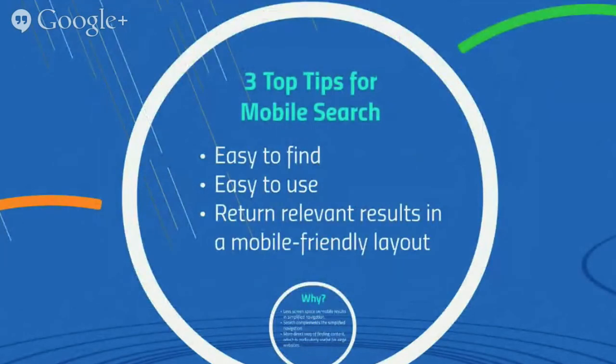Usually this means above the fold, consistently positioned, and maybe ever present. And we'll see some examples shortly. Secondly, the search has to be easy to use. Using HTML, the search will automatically bring up the device's on-screen keyboard to begin typing and searching. Finally, the search must return relevant results in a mobile-friendly layout. And the pages and sites that are linked to in the search results should also be mobile-friendly.